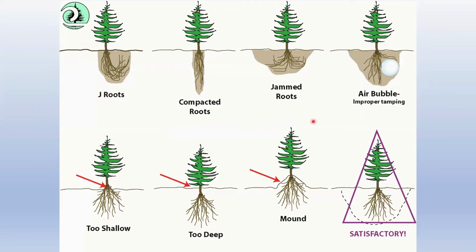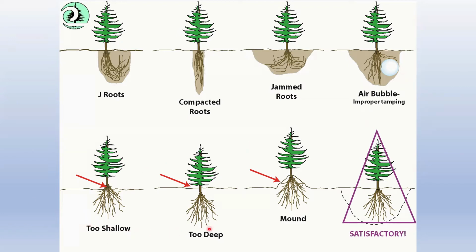Here are some other problems that happen when people are planting, and here is a common one right here, the air bubble effect. One of the most important things when you are planting your plants is that the soil makes contact with the roots. You want to really make sure and push down the soil and compact it around the plant as you go. Compact it from the bottom up, and eliminate any air bubbles.